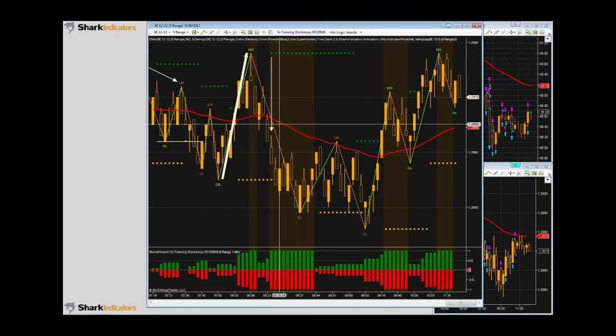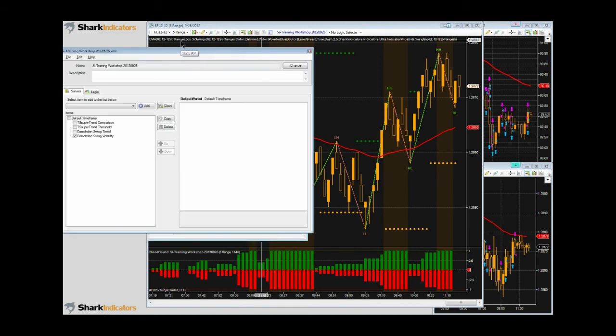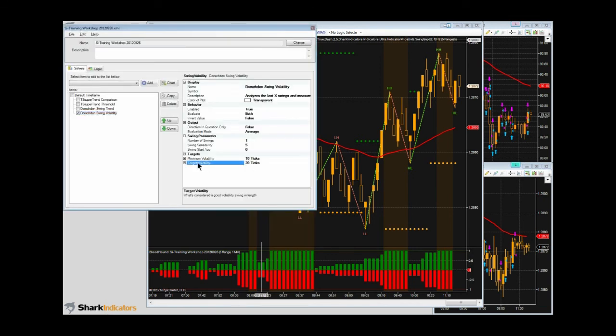And now we can see that Bloodhound is painting the background when a 20 tick swing movement has actually occurred. So before, when I had the threshold set at 0.8, only 80% of the 20 tick target had to be met.